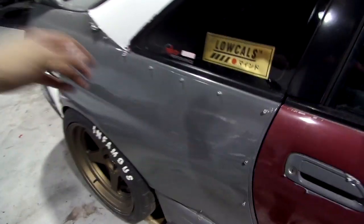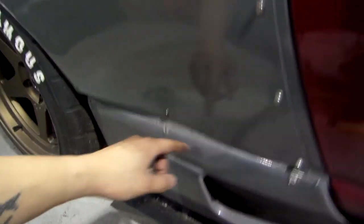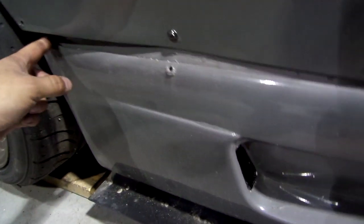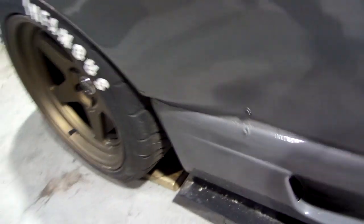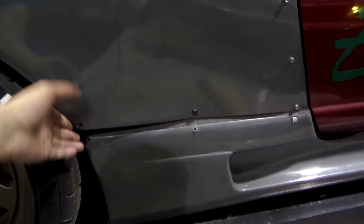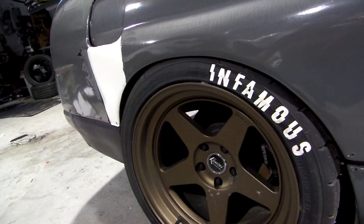So this panel is going to come off, the kit's going to be flush mounted, and I'm going to figure out a way to fill in this gap here. I'm going to mount the side skirts better as well, and have this thing really looking OEM. This is going to be a project for another video. I do have something planned to get this to sit a little bit better, but in the meantime, just peeling the wrap off. One thing that I know you guys might be excited for is a new windshield on this thing.